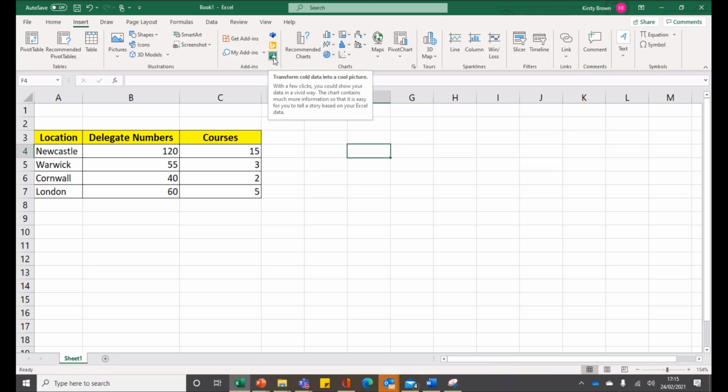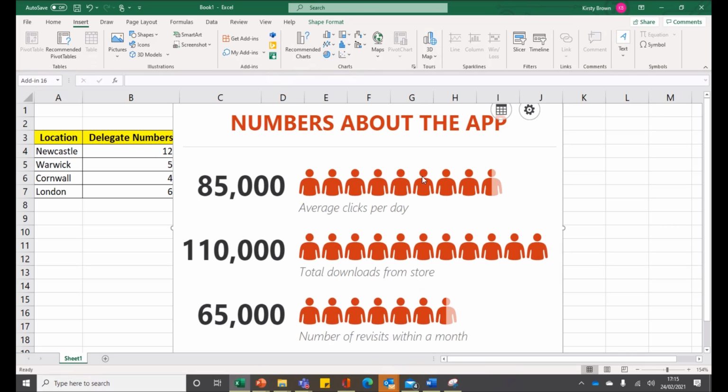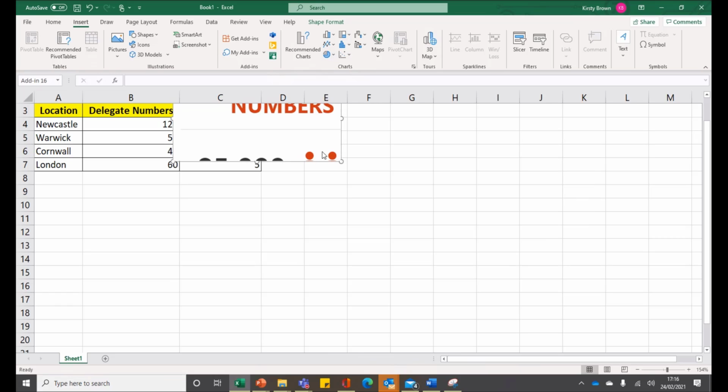One thing I will say to you is Excel does label it as a people graph, but it doesn't necessarily have to be people. Let me show you. So all I'm going to do is click onto the icon, and what that should do is load with an example. So this is a quick example. It has gone to a standard size. You can change the size by getting onto one of the handles from the frame. And again, you can make it smaller, larger, depending on what you want to do.